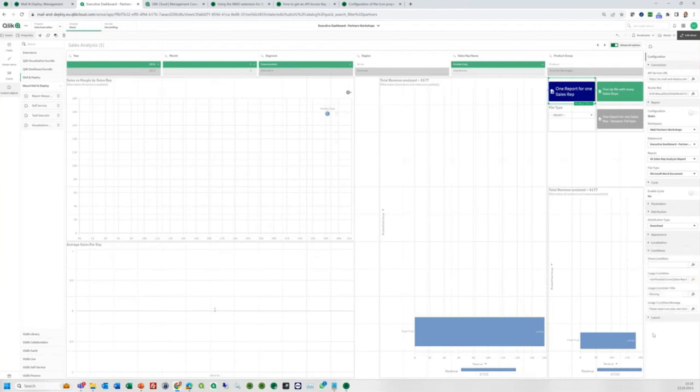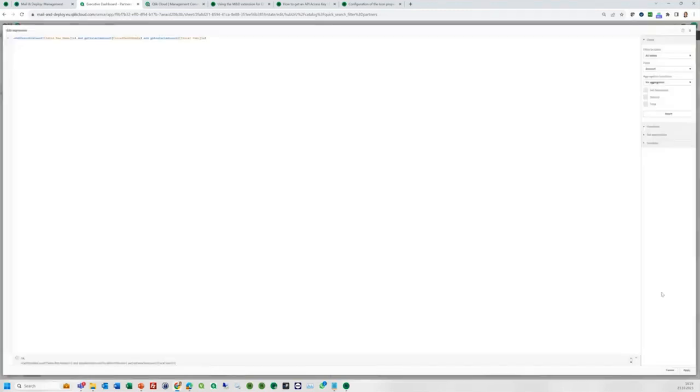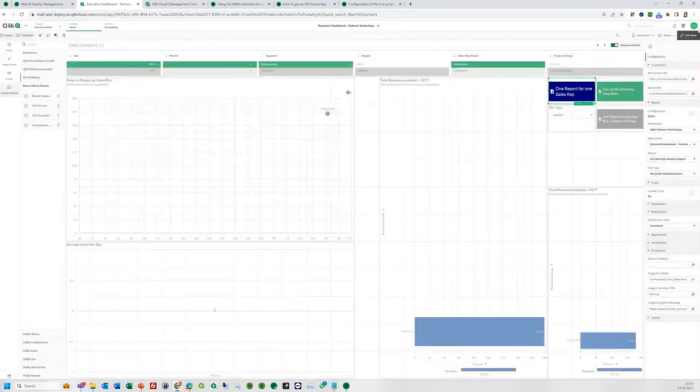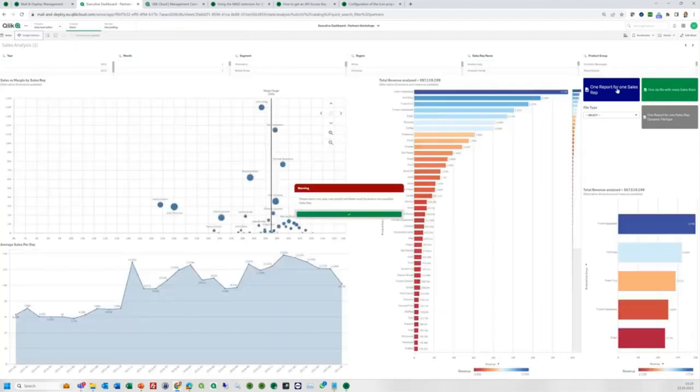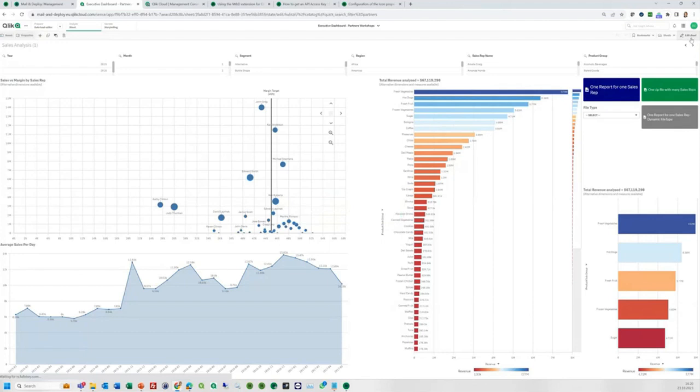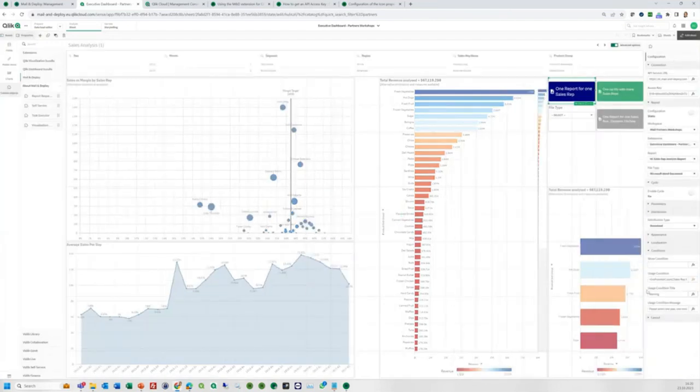In the conditions menu, we can hide the button with a certain condition. The usage condition can warn users when wrong selections are made. In this example, we need to select only one sales rep, 1 month and 1 year. If these conditions are not followed, we receive a warning which says, "Please select 1 year, 1 month, and there must be at least one possible sales rep." We can add this message in the Usage Conditions field.